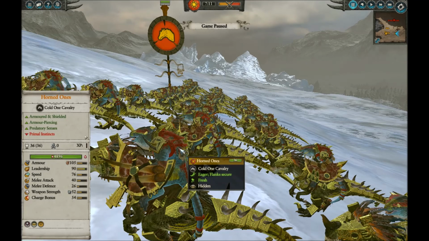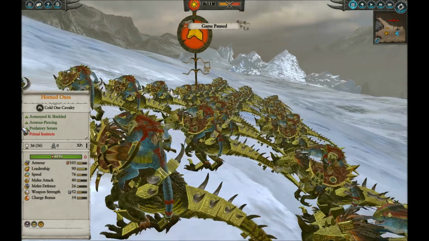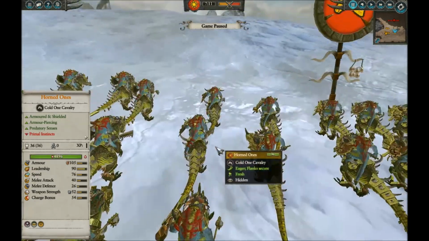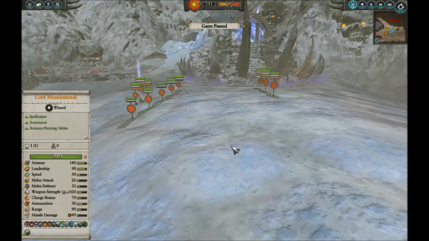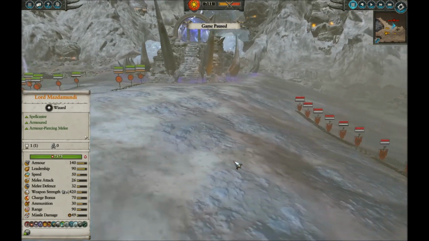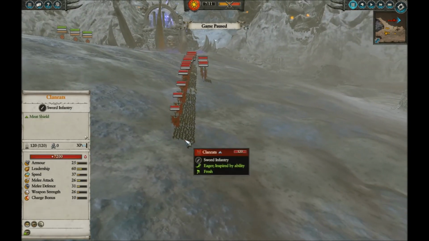And in particular, I prefer them over Spear Riders because they are faster. So with that 76 speed, even if, say, a Gutter Runner hits them with poison missiles, they can still move at a reasonable clip, as opposed to the Cold One Spear Riders, which get slowed down to like 40 speed or something ridiculous. On the Skaven side, we have a massive Skaven infantry line.